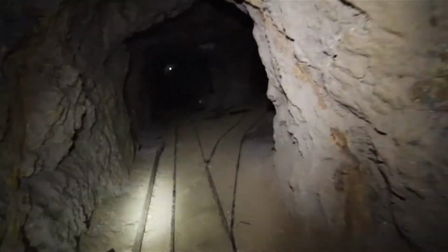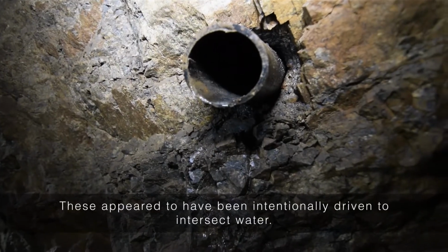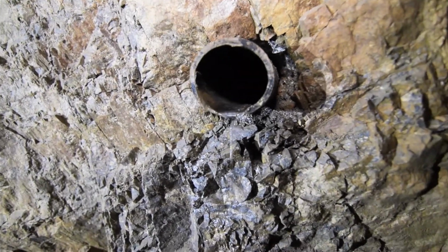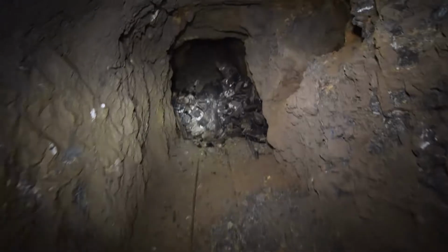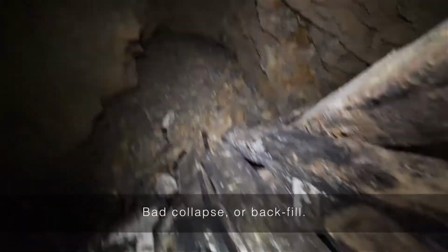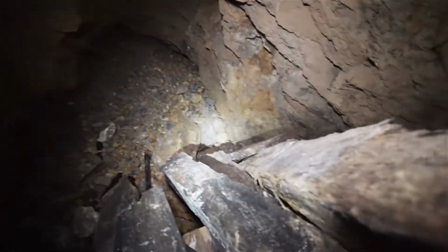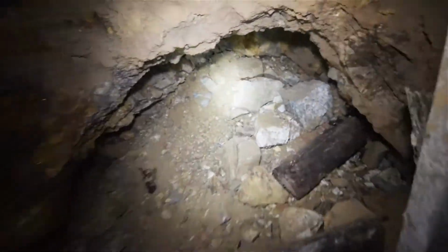So let's check this out first. Yeah, I was noticing that. So, a big pile of timbers here, and gnarly collapse by the looks of it. And that's the end of this one. On the other side here, more of the same, big collapse, really big collapse.